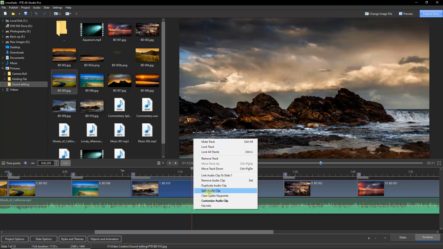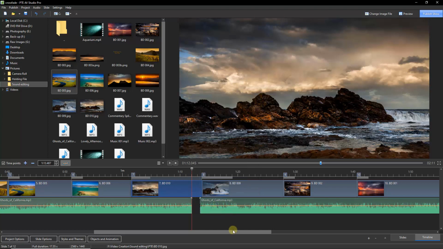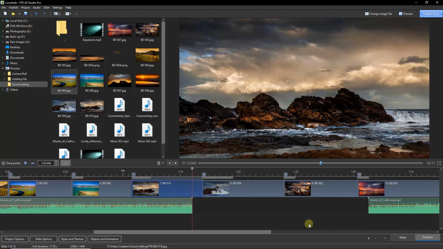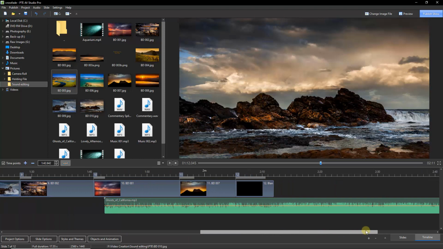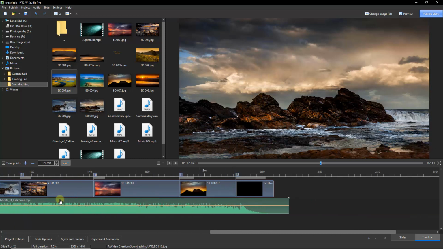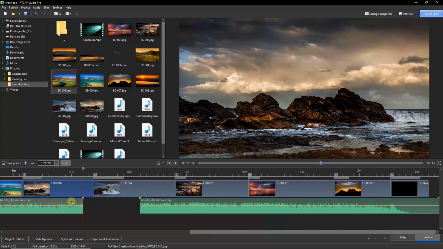So if I put my cursor in this position and I right click the WAV file and choose split audio clip, we know we can click and drag and leave a gap. But what I need to do, I'm going to drag this to the right, just temporarily, because I need to line up the end. And to do that, I want a bit of space. So I'm just going to drag that a little bit more to the right, drag it to the left. So what we're looking at here is the music fading out or ending nicely with the last slide in our sequence, which means we've got this area to fill. So what I'm going to do is just drag this back and allow a very short crossfade.